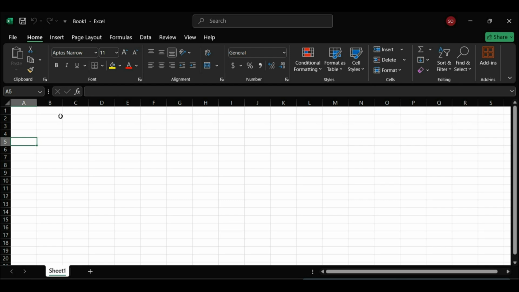I'll just enter some numbers in the cells to demonstrate. I'll type a number, then a word, and then some more numbers to show you something.